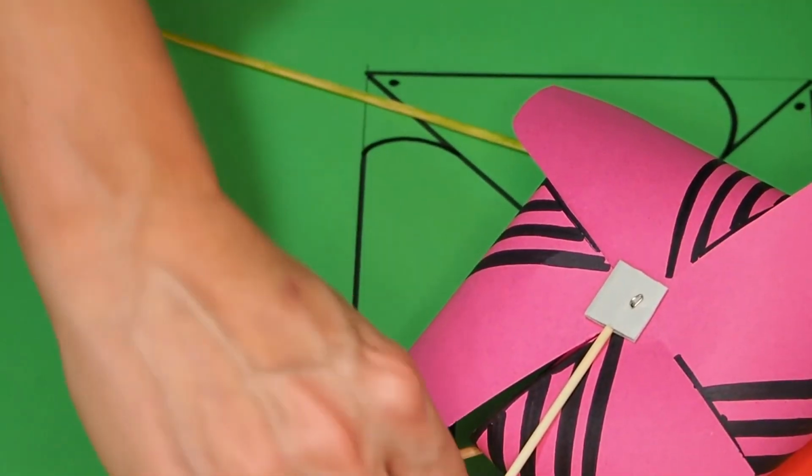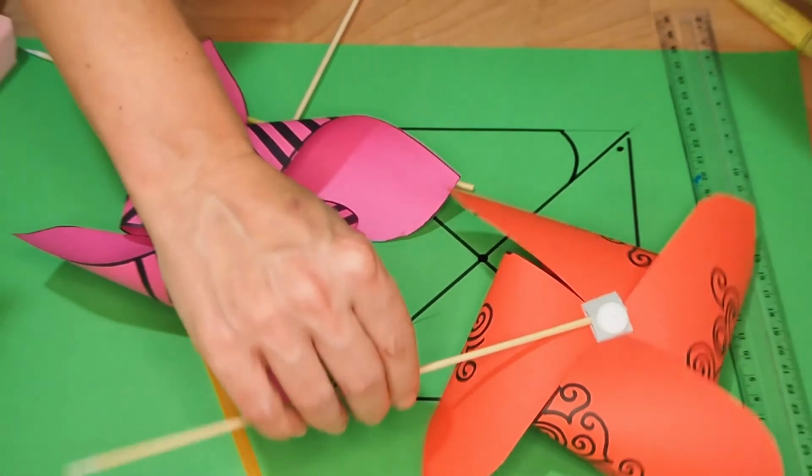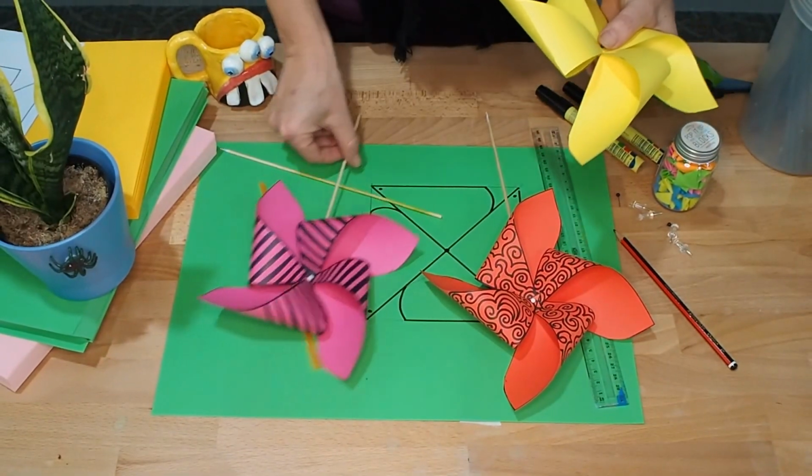And that's pretty much how you make your pinwheel designs. There we go, very simple.